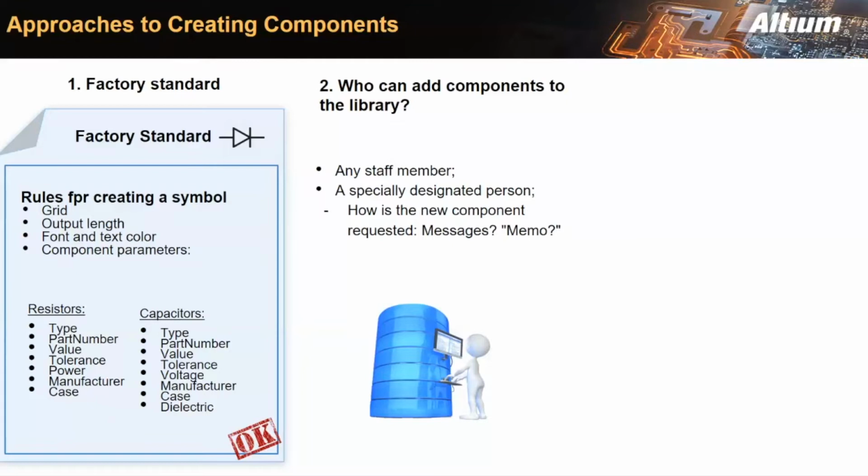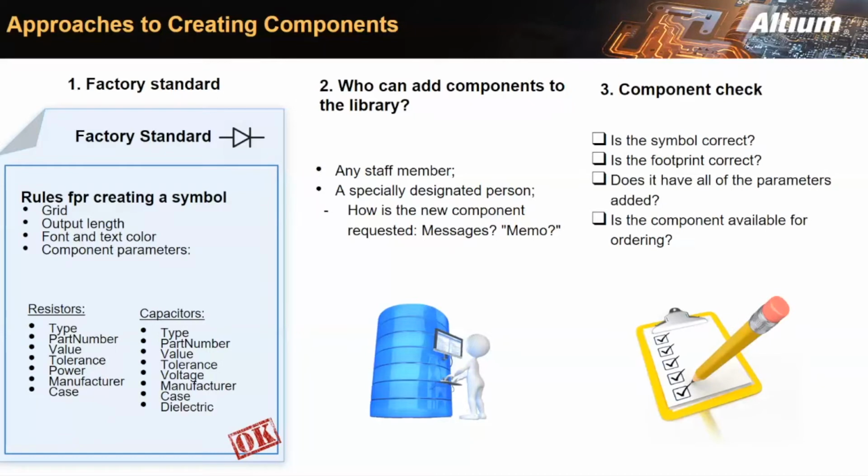Also, the librarian can make mistakes, therefore it's useful to have components checked by another person or the system. While they offer a considerable improvement, these approaches still do not guarantee 100% correctness of created components. Ideally, you need a system that supports a standardized component creation process with the ability to limit staff access to add components. The system should also include the capabilities for requesting a new component together with automated validation of the components against various criteria. The definition of life cycles is also useful for assuring incomplete or unvalidated components are not immediately deployed to designers.